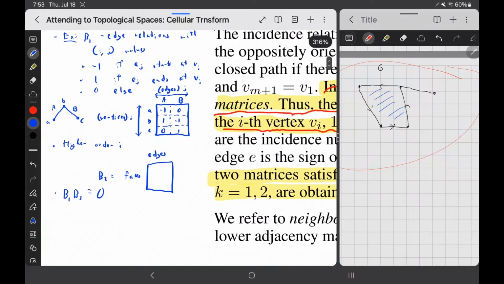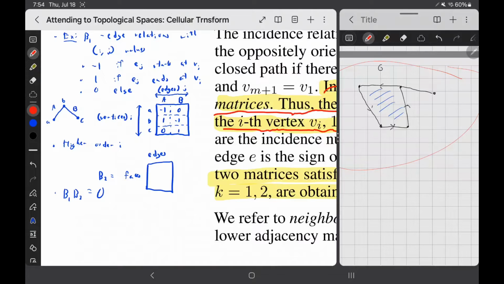So we have 2 edges here. We have an edge A, which is between A and B, and we have an edge B, which is between B and C, and we have our 3 vertices here, which are A, B, and C. Lowercase for the vertices, uppercase for the edges, just to denote them. Now our matrix here is going to be a 3x2 matrix, and what we have is a -1 if it starts there. So for edge A, we're going to give a value of -1 since edge A starts at vertex A, and a value of 1 because edge A ends at B, and then a value of 0 because it doesn't have any relationship to C.